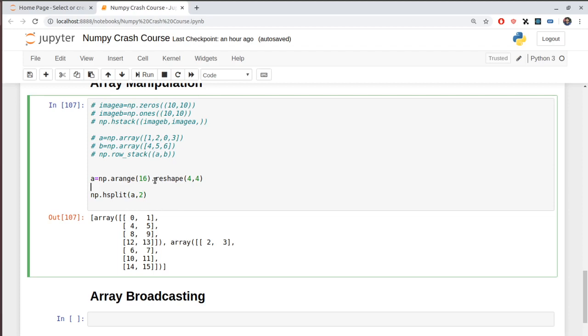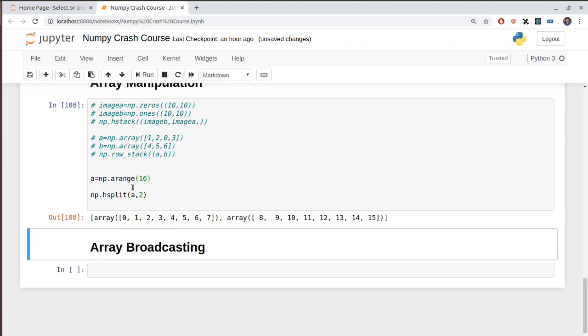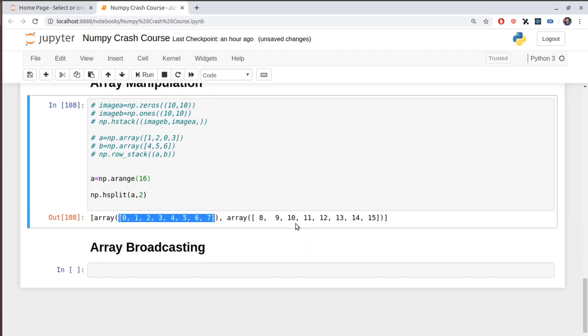So now we get the idea that if we want to split this one into 2, we can do that. But the one thing you need to be careful about with these functions is that the matrix you're splitting into 2 different matrices has to have an equal number of elements, so that it can split into 2 equal portions. So if you have a list, it should have an even number of elements, or if you have a matrix, it should have an even shape.